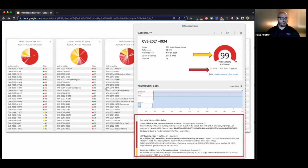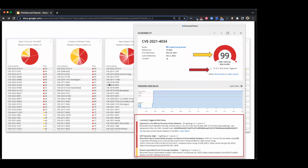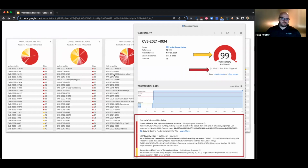But before we move forward, I just wanted to briefly pause to see if there were any questions. I can't really see the chat right now since I'm presenting, but were there any questions that we wanted to address real quick? Yeah, a few of them. So Rajiv asked, what is the average time it takes folks to assess the impact of a CVE?